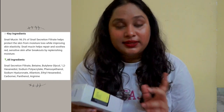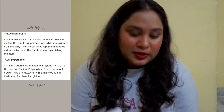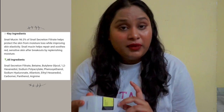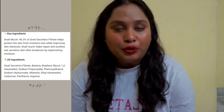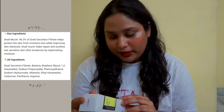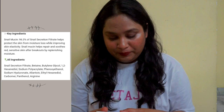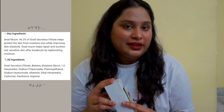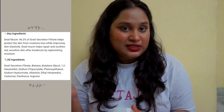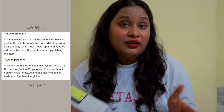Next is 1,2-hexanediol, which is a humectant. Then phenoxyethanol, which is used as a preservative. Among other good ingredients, it also contains sodium hyaluronate, which is a form of hyaluronic acid and also a humectant. Then allantoin, which acts as a healing agent and soothes the skin. Then panthenol, also called pro-vitamin B5, which moisturizes the skin. And lastly arginine, which also acts as a healing agent. All these last-mentioned ingredients are in a concentration of less than 1%, as they come after phenoxyethanol which is added at 1% maximum.